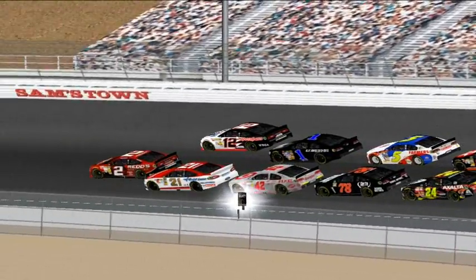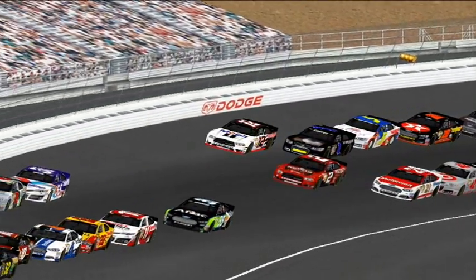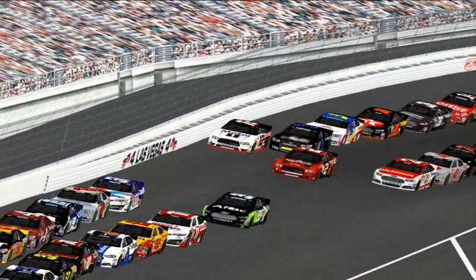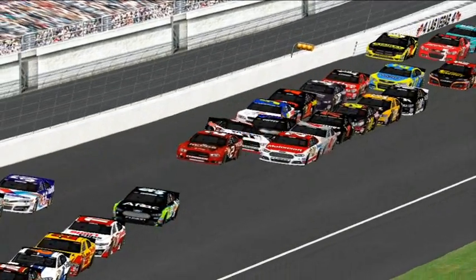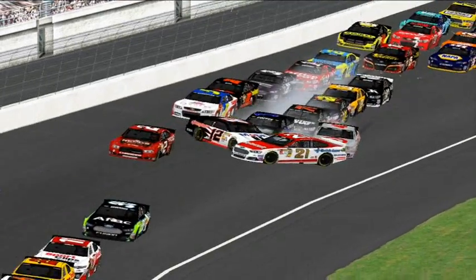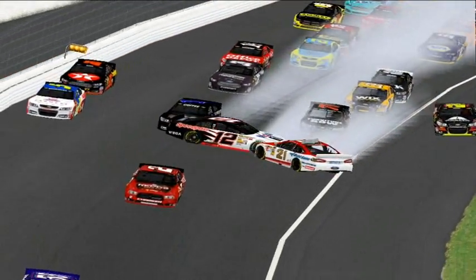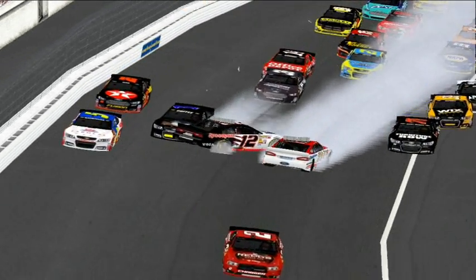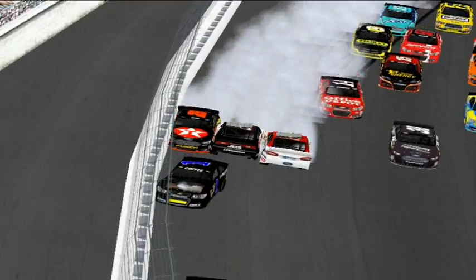Well, here's what brought out our first caution. Apparently, the two Sega Motorsports teammates try to make it 3 wide, but Trent Dunham comes up onto the left rear quarter panel of Dakota Hughes in the 12, and that just brings him down right onto Sean Galligan and his teammate James Qualls in the 42. Qualls spins out in front of the field. There's Dollerton on the inside going in the grass, but Trent Dunham drives up right in front of Jake Rogers. Jake Rogers had nowhere to go.